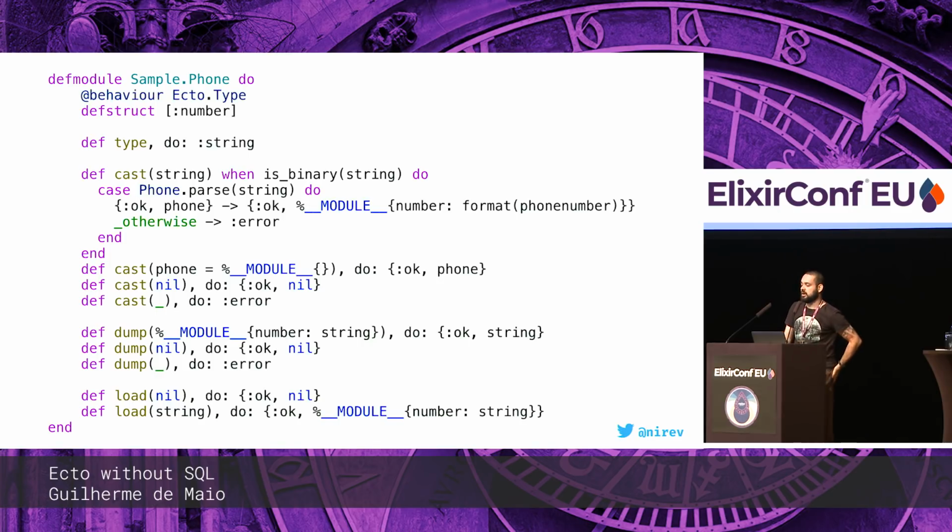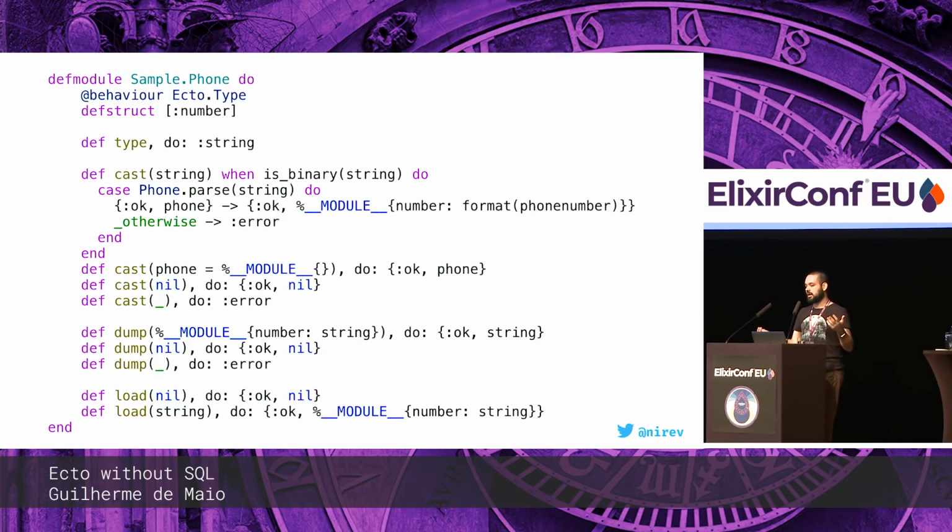This is an example I took from code, an Ecto type for a phone number. So define a struct that has a number, type would be a string, and cast then is taking external data. The interesting thing here is that you can use pattern matching. It's kind of like a possible law: be conservative in what you send. You're always going to build an Elixir data structure, but you can accept different formats in different ways, and you can parse that and transform it into the same thing.